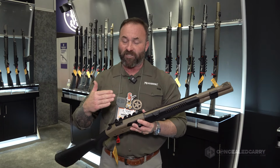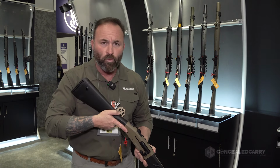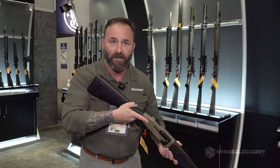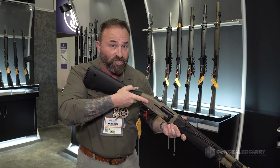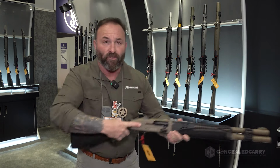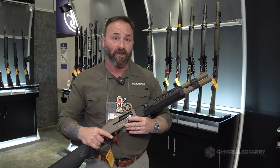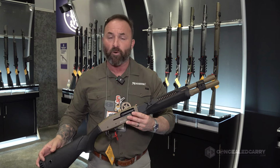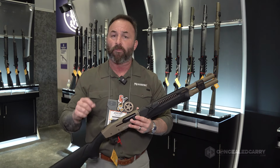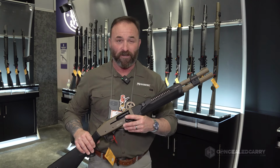We also wanted to make sure that the sights were low enough so that the user was forced to take a good shooting position, meaning that in order for me to utilize these sights correctly, I have to get a good cheek weld on the gun, which we feel for those people that are going to be using it in a home defense or defensive-minded scenarios are going to want to make sure that they have that consistent, repeatable cheek weld, and keeping those sights low helps kind of force people into that.